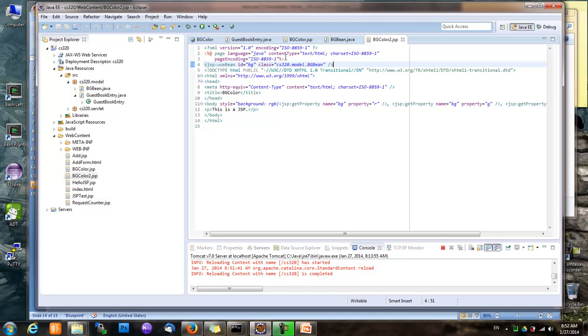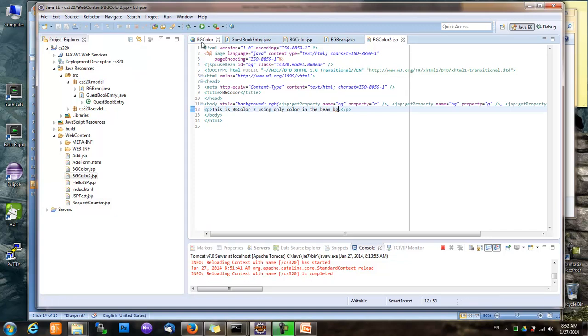So in this JSP page, it's only using whatever property values are in the BGBean. Let's change this to say this is bgcolor2 using only color in the bean BG.